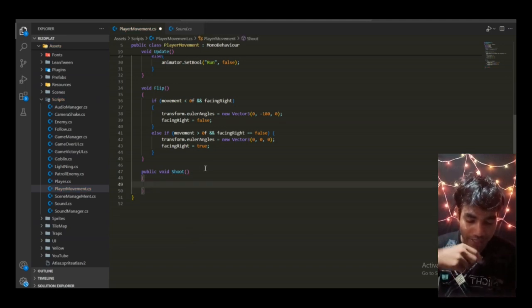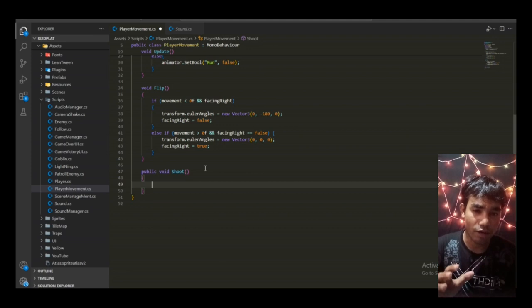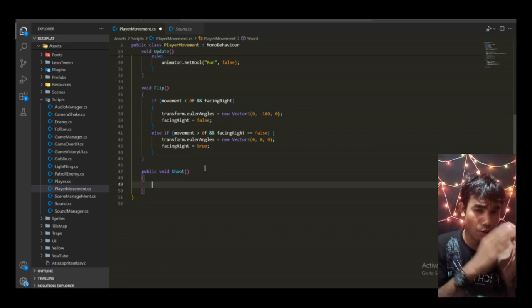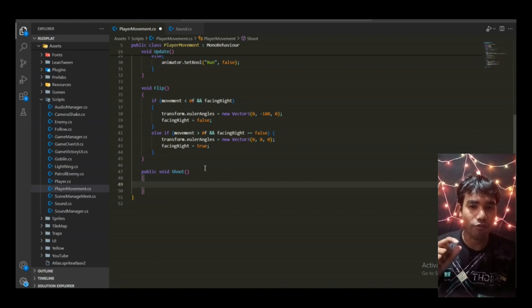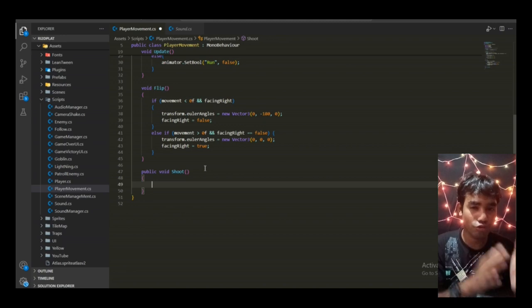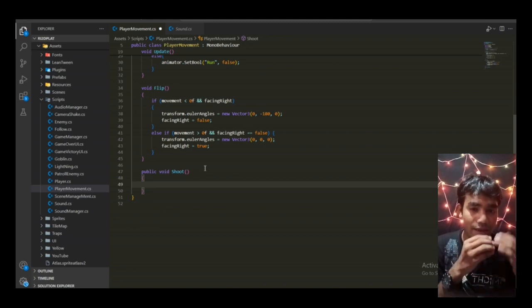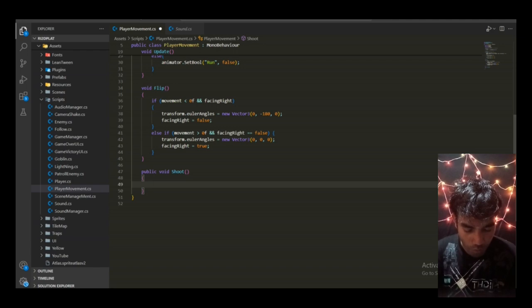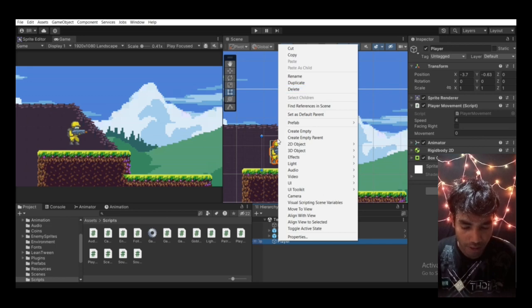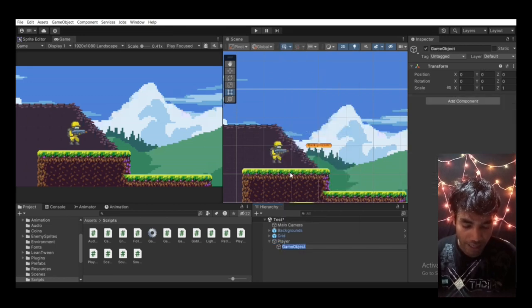So what we want to do inside of this function is shoot out a laser from a shoot point. We need to define that point first, from where we want to shoot out, and the distance of that ray, before we shoot at an enemy or any game object. So let's move over to Unity and right click on the player game object, create an empty child game object, and name it Shoot Point.